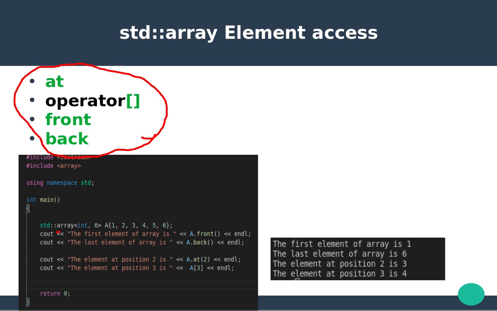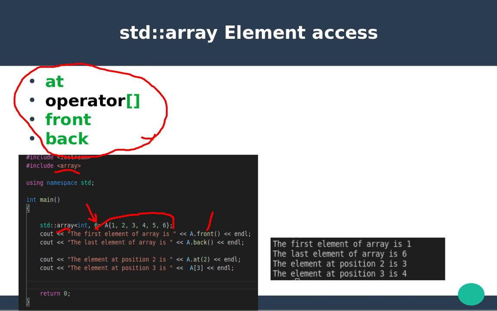So here I defined an array. I should include the library called array, because I have to know the size of the array at compile time, so I defined this array with 6 elements. And here, how can I initialize the array? So now I declared an array with 6 elements.